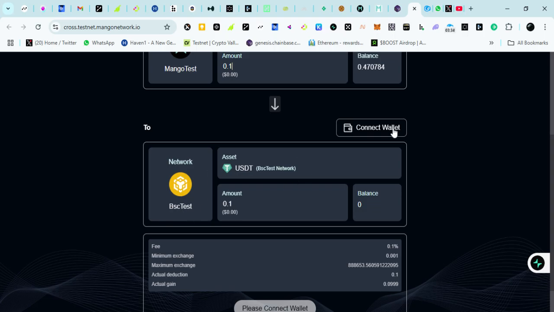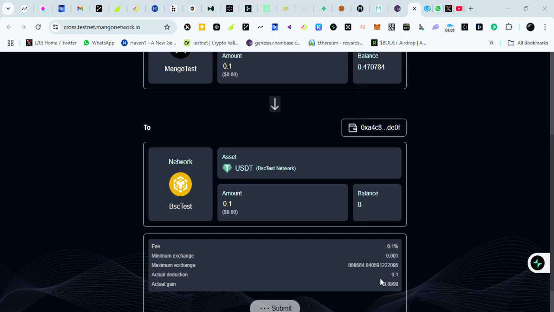Then I connect my normal Web3 wallet. This is the wallet you use for different transactions, not your testnet wallet. It is either your MetaMask Web3 wallet or your OKX Web3 wallet. We click connect and your wallet should connect automatically or pop up a transaction for you to approve. Next, we click submit.